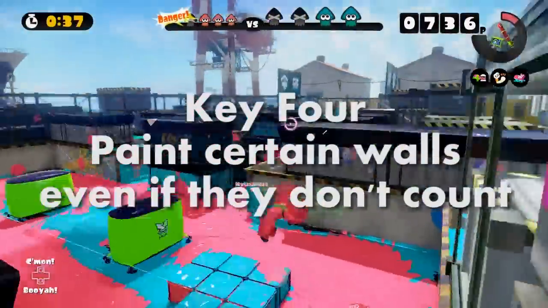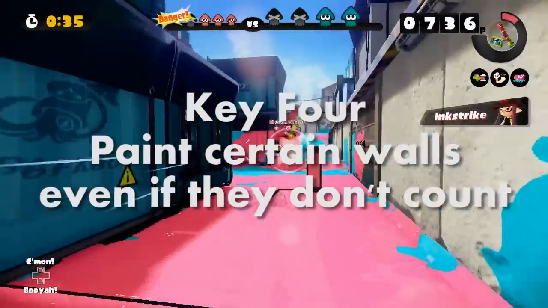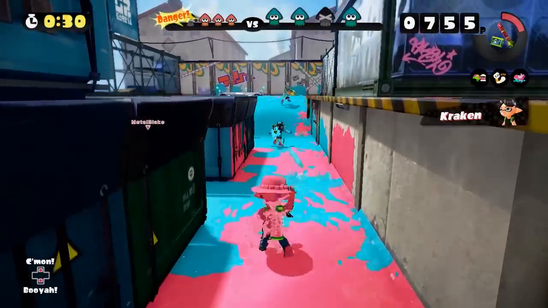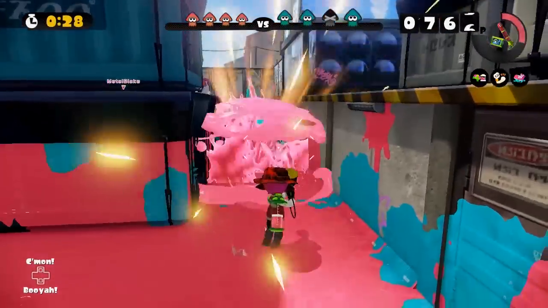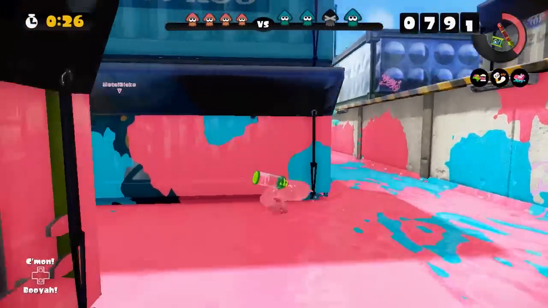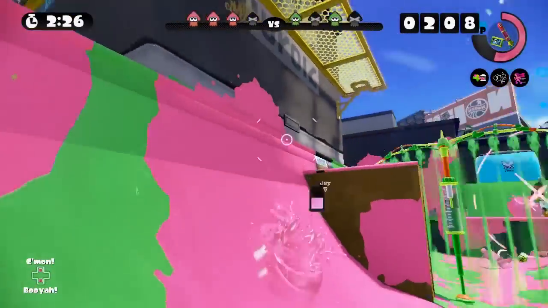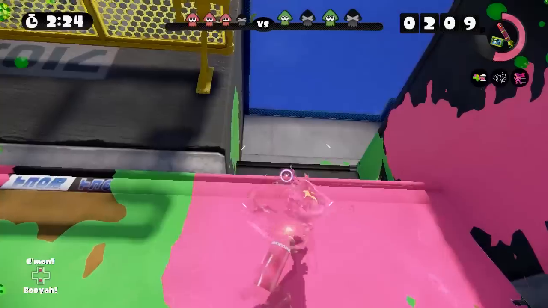Key 4. Cover certain walls even if they don't count. Now walls, shooting them with paint, that's not going to help your team win. It doesn't count towards the total score. But that doesn't mean that you shouldn't ever paint walls. You could still use them to move around or climb up to vertical spaces. You can even use them to hide.